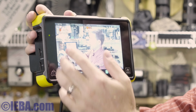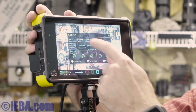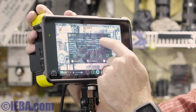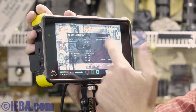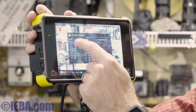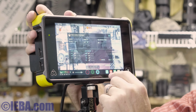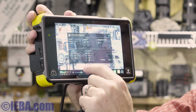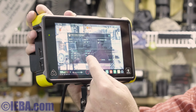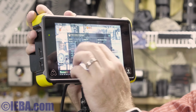Close that. And as you can see, it's very easy to navigate. So if I want to change my source, the trigger, I can have it trigger over SDI or HDMI. My recording, pull down. I can take my video output. I can down convert or cross convert. My recording quality, ProRes 422. I want to change that to light or HQ. And it'll tell you when the hard drive is in here how much recording time for each of the different codecs you could choose. Avid DNxHD or Apple ProRes. It records HQ 422 in light, DNxHD 220X, 220, 145, and 36. And it gives you total recording time when you change between them.